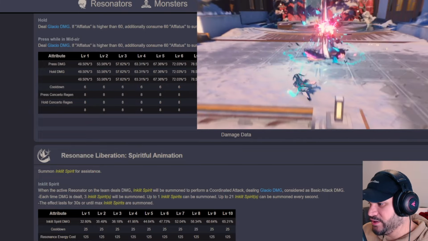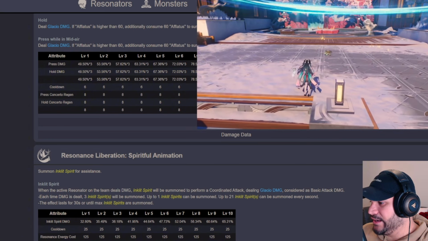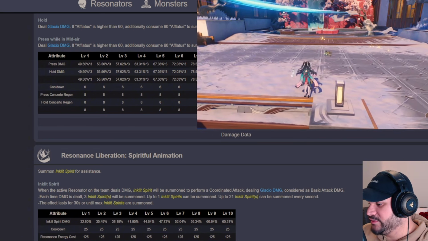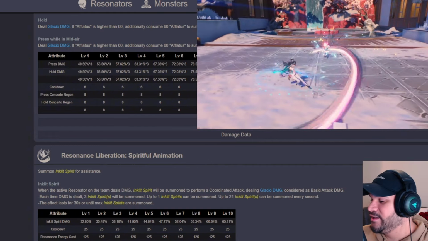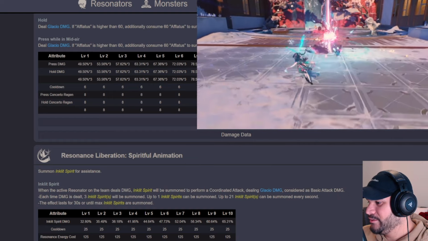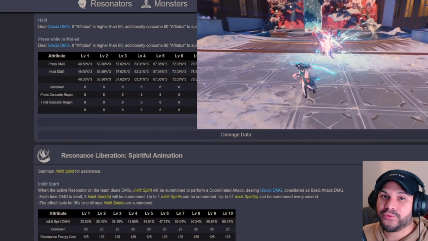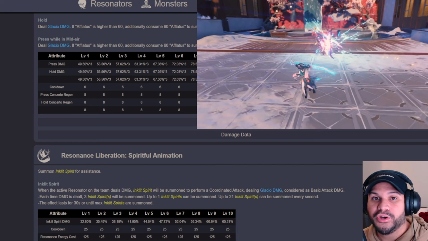Let's play the ultimate one more time. Here we go. And now you notice that you have something flying around. You see that thing that's just flying around? That's the Inklet Spirit. Whenever the active resonator is on the field and deals damage to the enemy, you're going to see the little bird come and kamikaze. It's going to kamikaze the enemy. Here we go. Boom, boom, boom, boom. And this will happen regardless of whatever resonator you have on the field. Obviously, they didn't swap to anybody, so you can't really see the coordinated attack. But the little bird flying into the enemy is considered the coordinated attack.